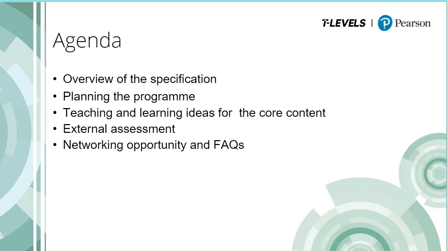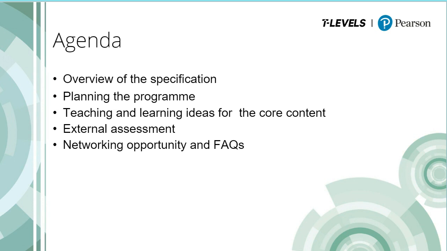Now, before the event, you should be able to download a copy of the specification. You've been given two downloaded materials, the specification and a copy of the PowerPoint slides. You might find the specification useful at different times because we are going to look at course programming, and we also are going to discuss some generic teaching and learning ideas for the core content. So you might find that useful. It is there for you later on in terms of the different content information that we talk about today. You can look at that at your own leisure.